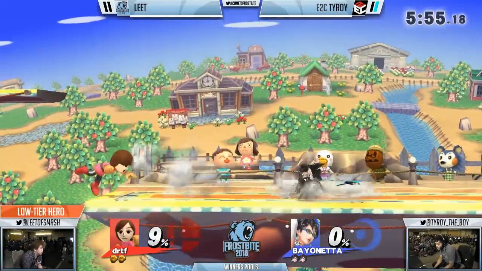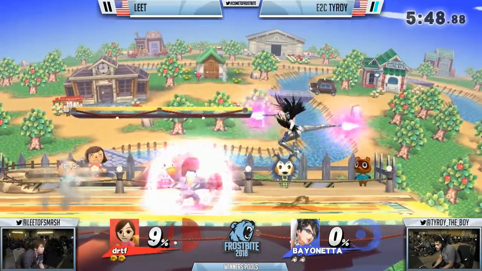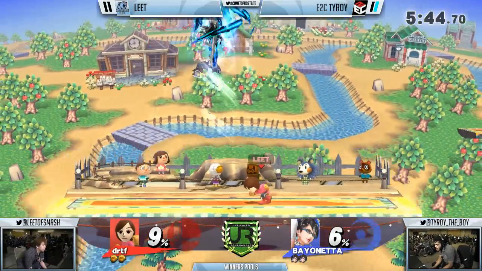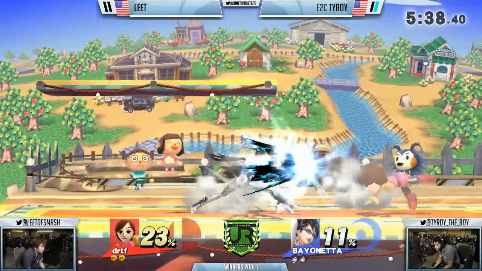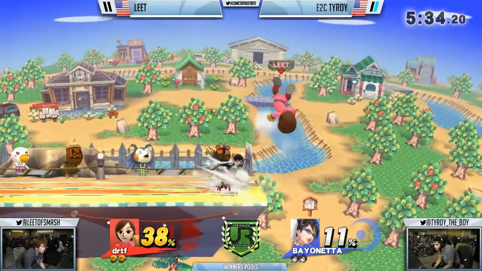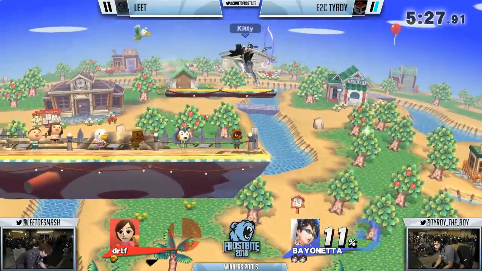Anyway, Tyroy is going to try to do exactly that, trying to predict the movement and the buttons coming out from Leet, trying to land these big Bayonetta punishes onto the low-tier hero himself. Now, like I said, the Mii fighter meta in Chicago was a little bit different because we were used to having the unlocked custom moves. That means we didn't really end up using that little shot put ball. And the big difference is going to be the piston punch, I believe is the name of that special, right?